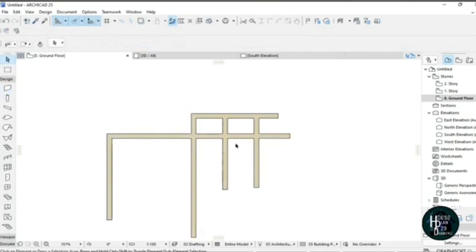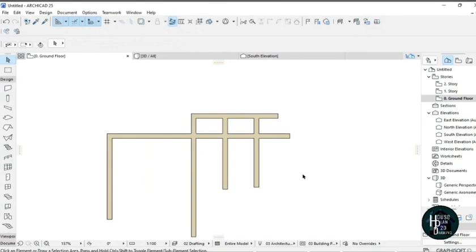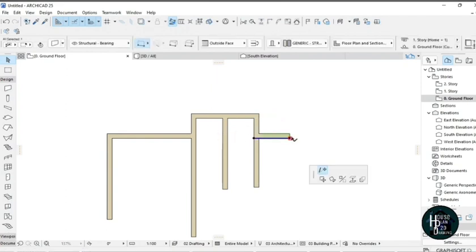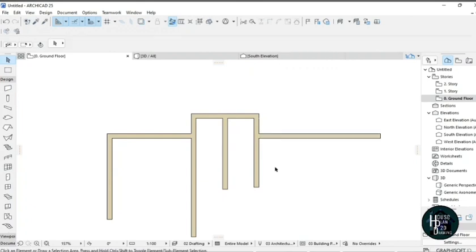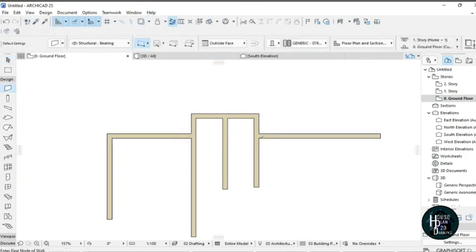So now I'm actually done with this. I'm just going to cut this part out. So what I want to cut now, I'm going to hold down Control on my keyboard. When I hold down Control, I'm going to select the walls I don't need. Okay, I don't need these two, so I'm just going to extend this and just continue working.